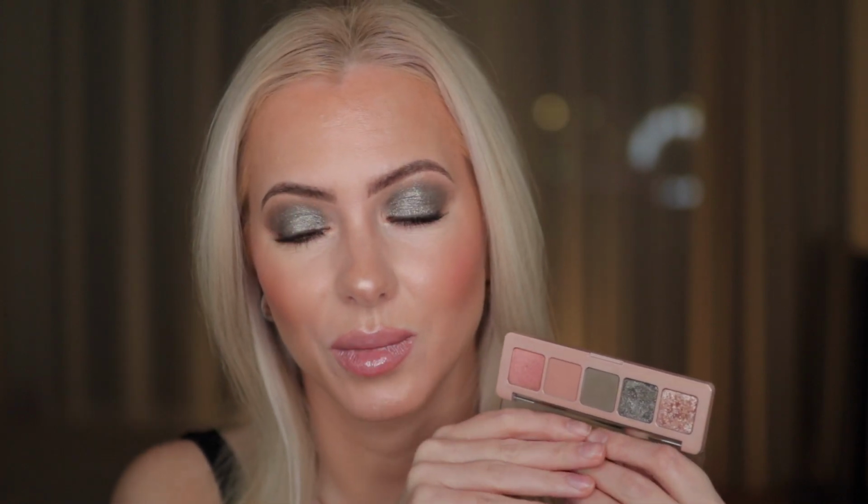So this is the complete makeup look. I've put on some lip liner and lip gloss and I'm very happy how this eye look turned out because I really love these shades. Those shades are very interesting and unique because I have quite a few eyeshadows and I don't have anything like in this palette. So I want to show you some quick swatches on my hand so that you will be able to see all the colors together.